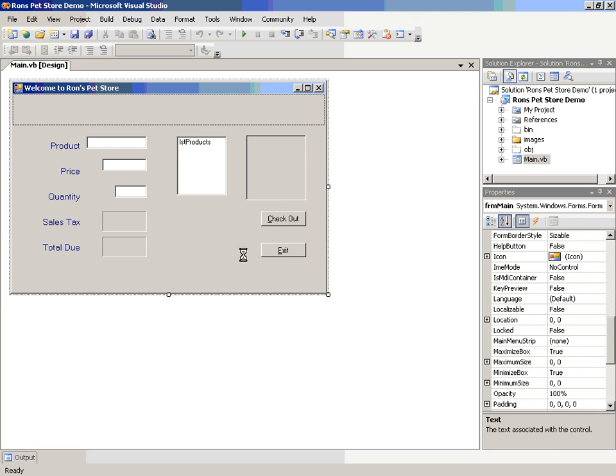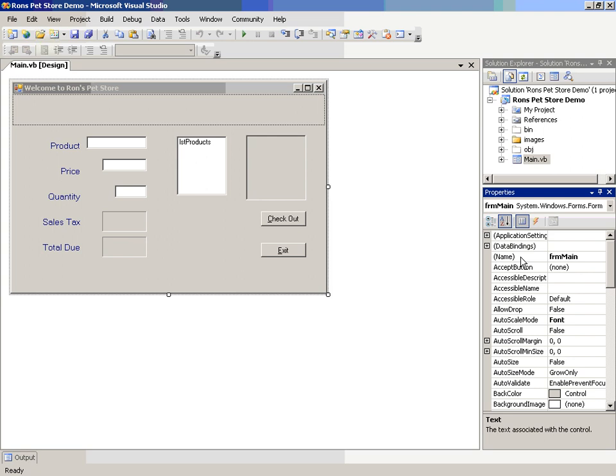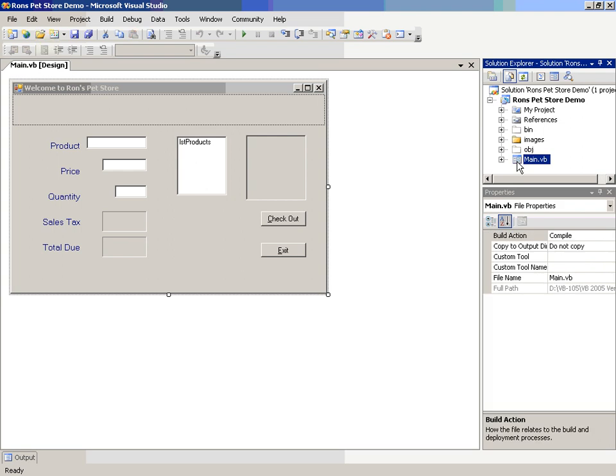The first thing I want to show you is the form, and you can see in the properties window that I called it FRM main. But I want to show you something I hadn't done before, I don't think, and that is when I save the file onto the hard drive right here, I renamed it from form1.vb to main.vb.